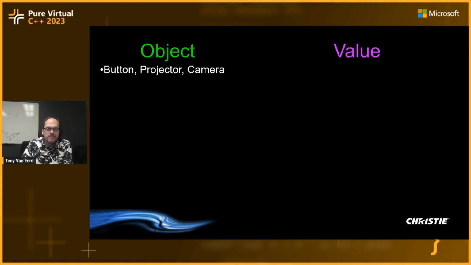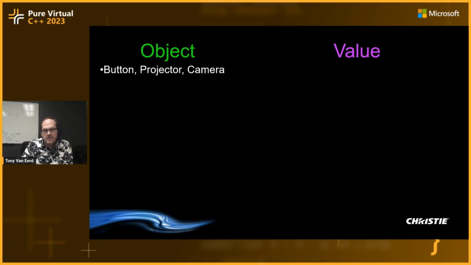So, a button or a projector. I work with projectors. They're big physical objects. The ones we have are the size of a refrigerator. They're literally real-world objects. And in our code base, we have a C++ object that represents that projector. A button is almost a physical object, like a UI button. It might as well be physical. You click on it, or tap on your phone or whatever.